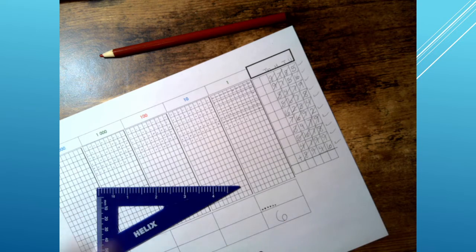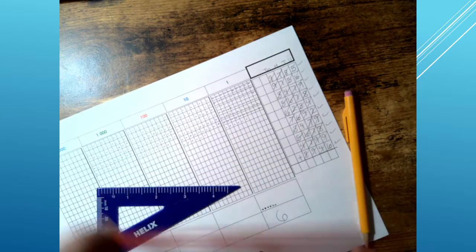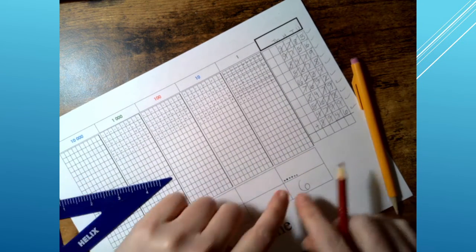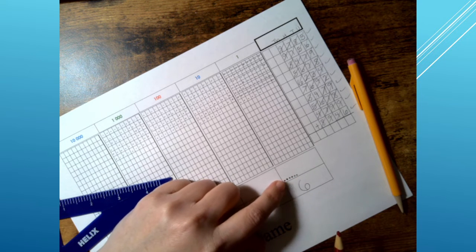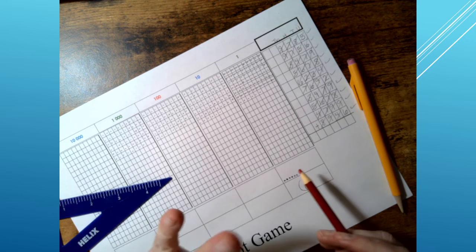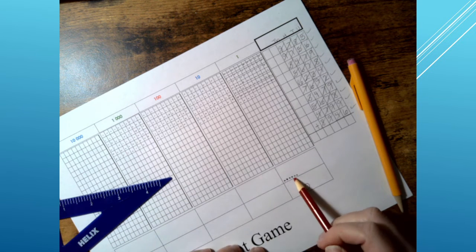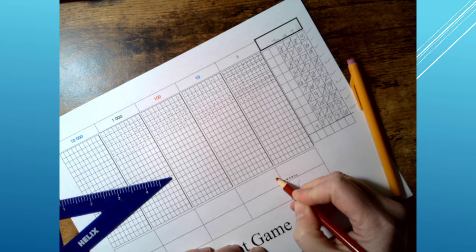Now, I'm going to do this a little bit different than how they taught me in my training center because I think it helps to use the red pencil to do this. So how many dots do we have right here? 1, 2, 3, 4, 5, 6. We have 6 dots. And what do we do when we have to exchange? We exchange for the next one higher. So these 6 dots need to go to the next one higher. So I'm going to write the number 6 right here.